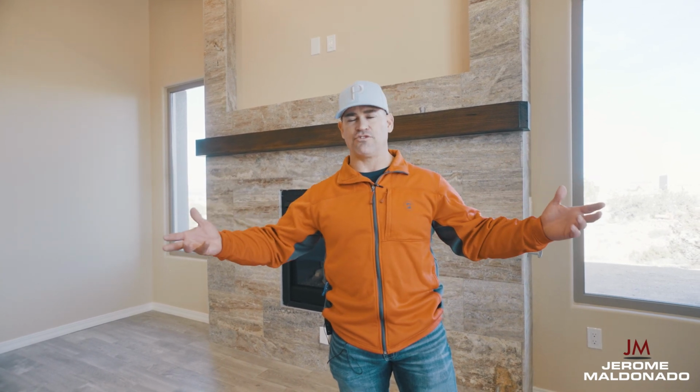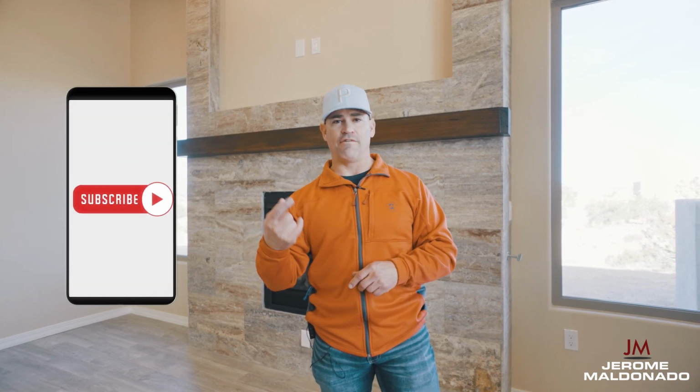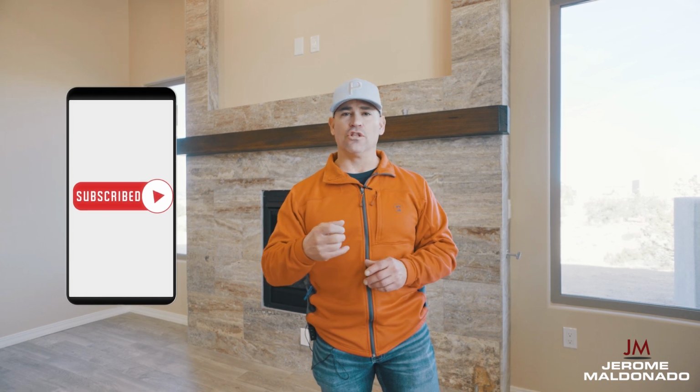Ladies and gentlemen, we have documented the entire process from start to finish on how to buy land, build houses, and we're projected to make over $209,000 net profit on this house right here. We're projected to close on it in less than 30 days from now, and I just wanted to come in before we actually sold the house and give you guys the final opportunity to view the finished product of everything we were doing. Take a second and take a look at everything that we've put together from video one all the way to the final completed product. Enjoy the finished product.